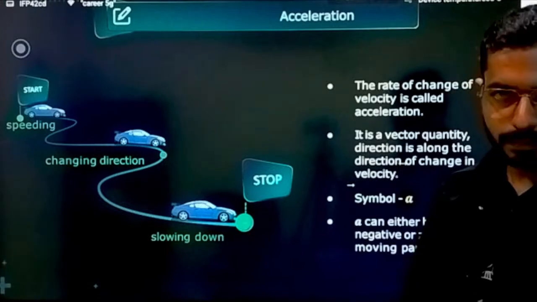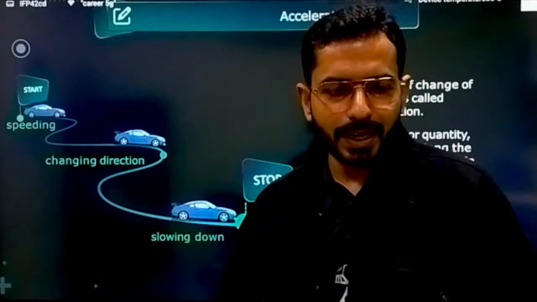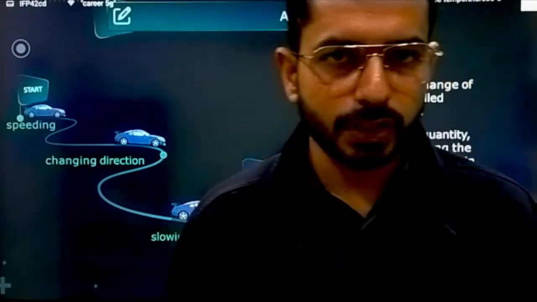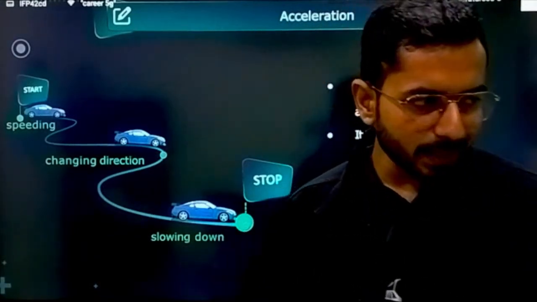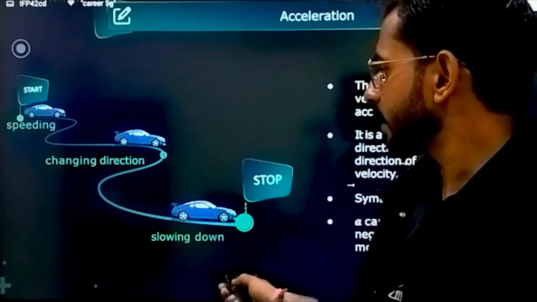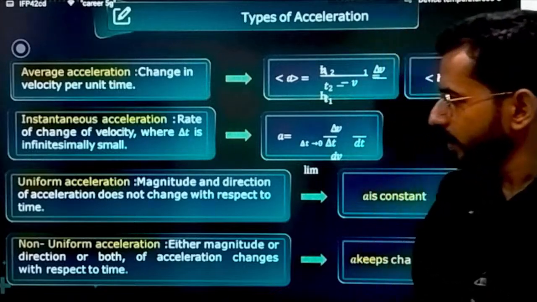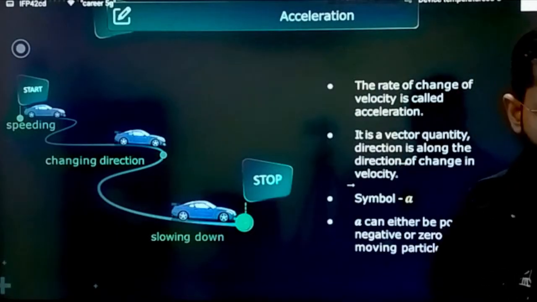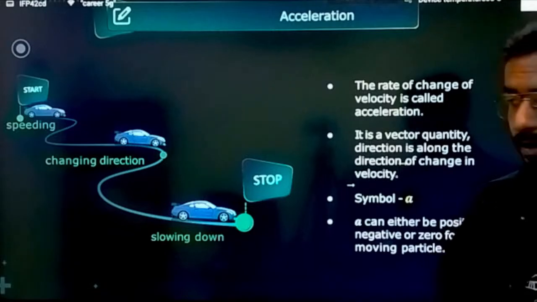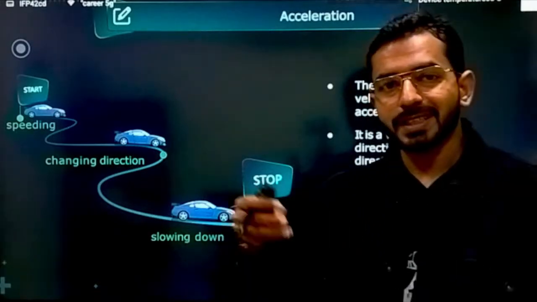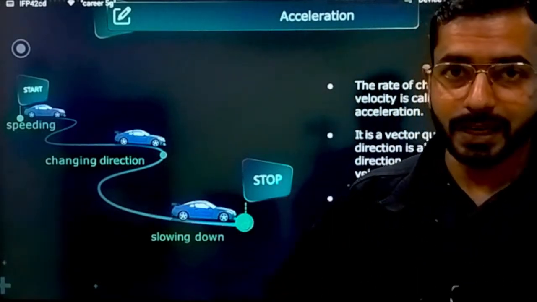Is it clear? Correct. Now let's move to the next parameter, that is acceleration. From here, life will change a little bit. How? Let's understand that. Again, it will have a lot of varieties. Acceleration is clear, na? The rate of change of velocity is defined as acceleration. The rate at which velocity is changing is what is defined as acceleration.